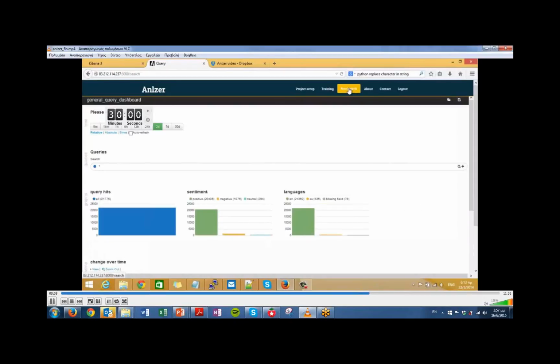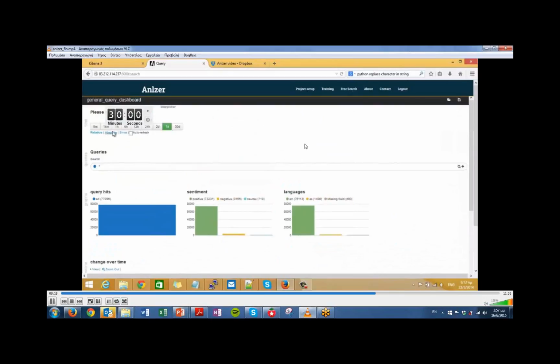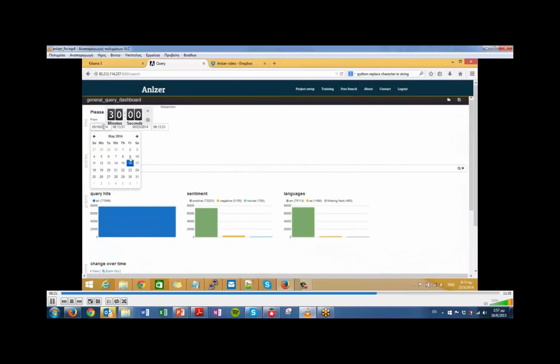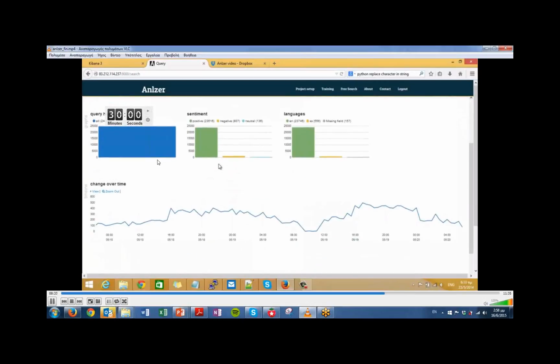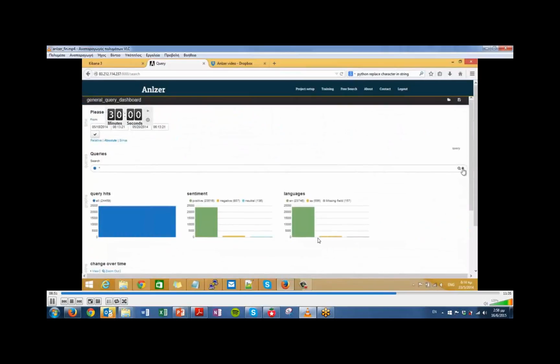We move back to the free search functionality. We want to find keywords that we were not aware of, styles or related to furniture that we were not anticipating. So we select specific dates that we were aware at that time that a furniture fair happened in London during May last year. We want to see at the specific time frame what had been discussed. We notice various keywords that were expected, but we also notice a keyword that was out of the blue. We don't even know what it means, hardline.